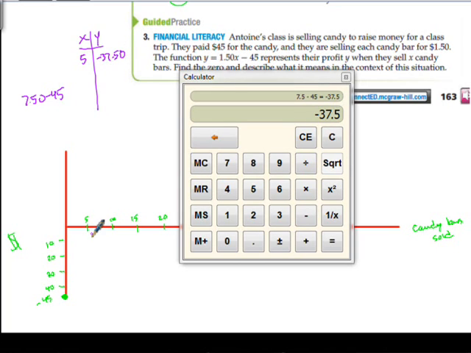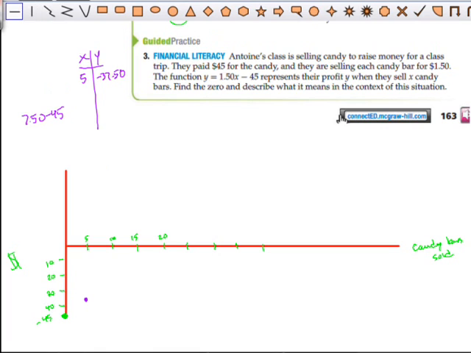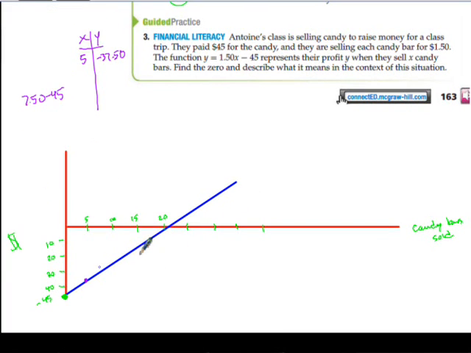Okay. So at 5 right here, I'm going to go down and put a point. Then I have 2 points, and really to estimate it graphically, that's probably enough. Because from 2 points I can make a line, and I can say, all right, based on my line, it's going to happen around 20 something. And if you had graph paper, it would be better because we're going to see in a second that my estimation is off. And that's fine. Your estimation can be off. We want to check it algebraically.